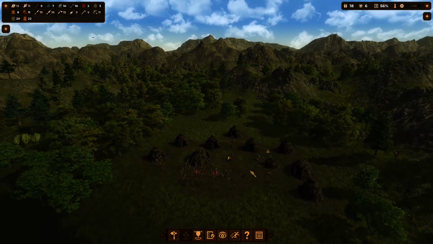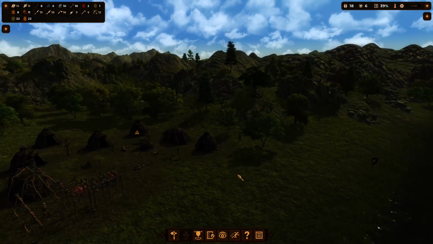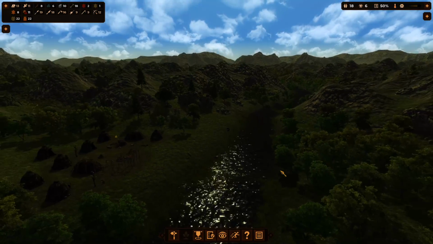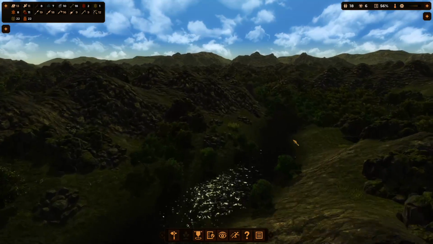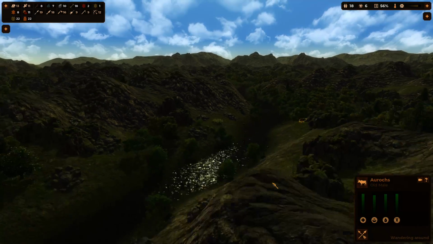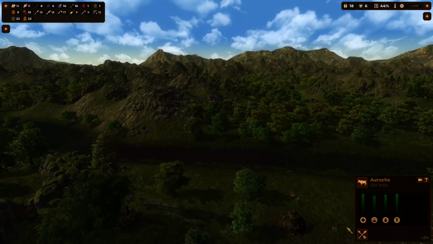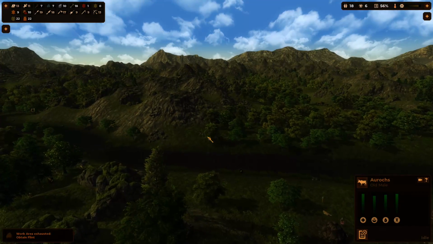Forgot that I have to tilt this up. I still have not figured out why this game records so dark. It just does, for some reason. It's a good mixed group there. An Auroch, an old one, no less. It's not really moving around too much. Let's go hunt it. I think we can get that one.